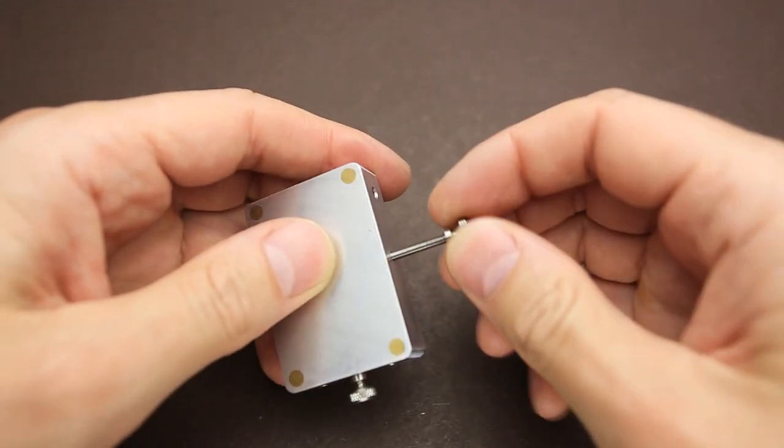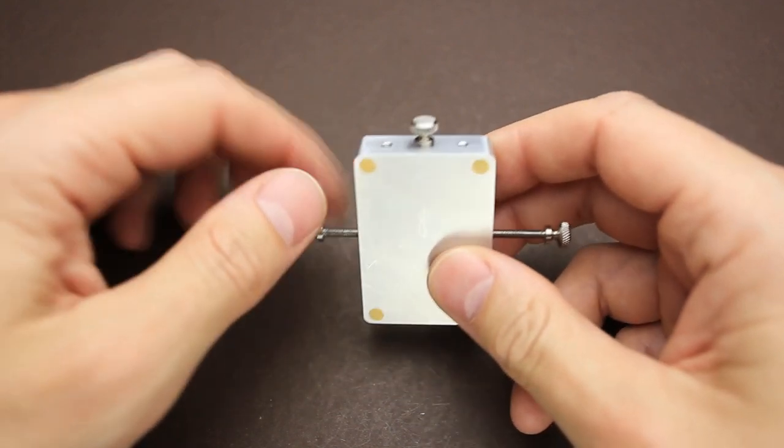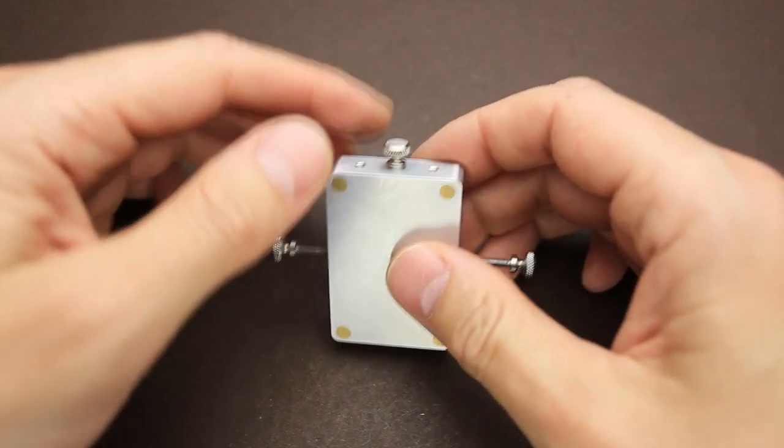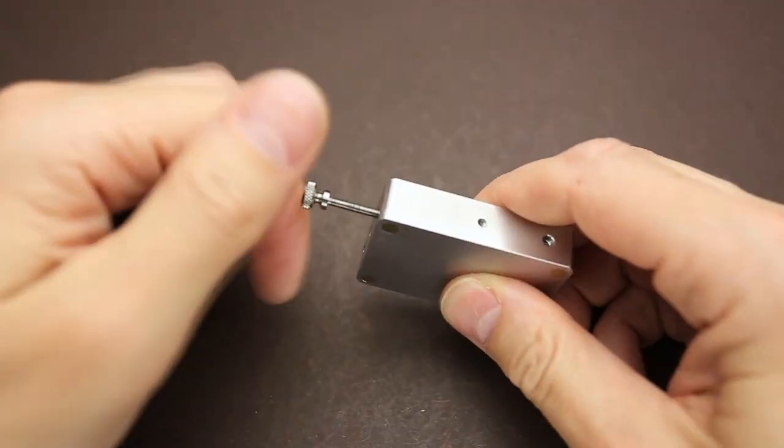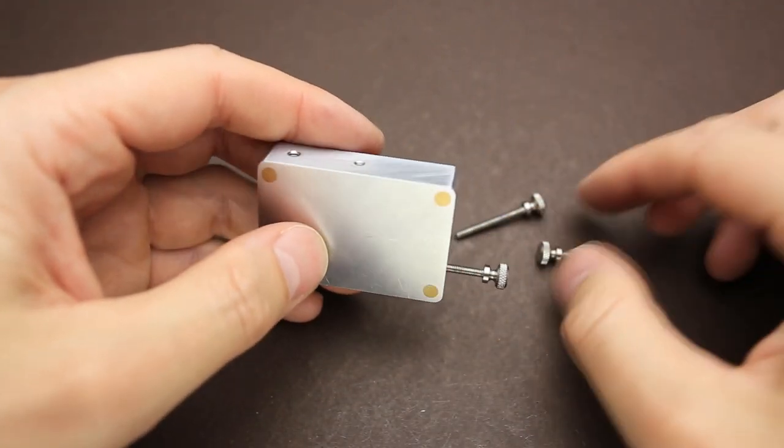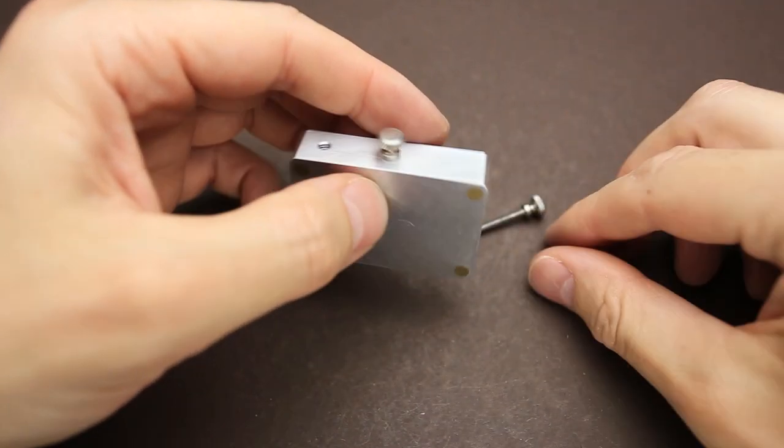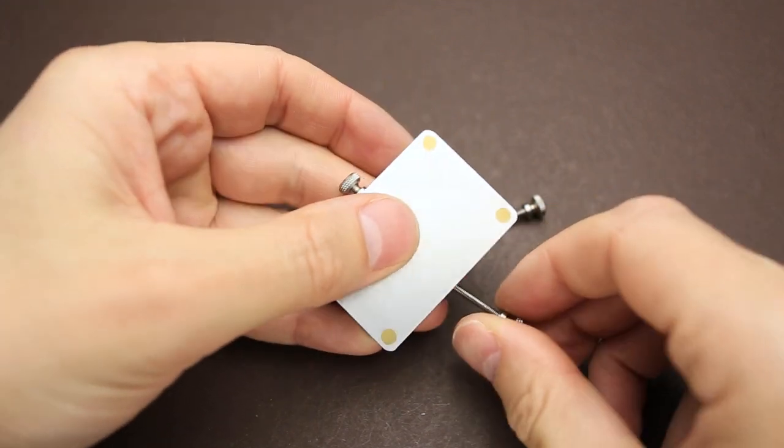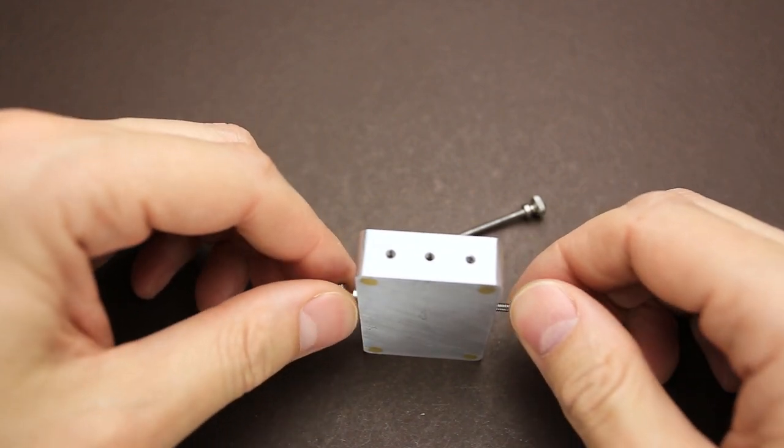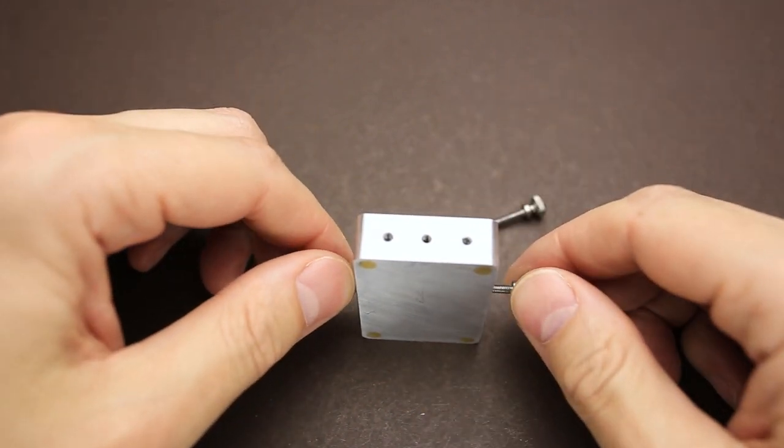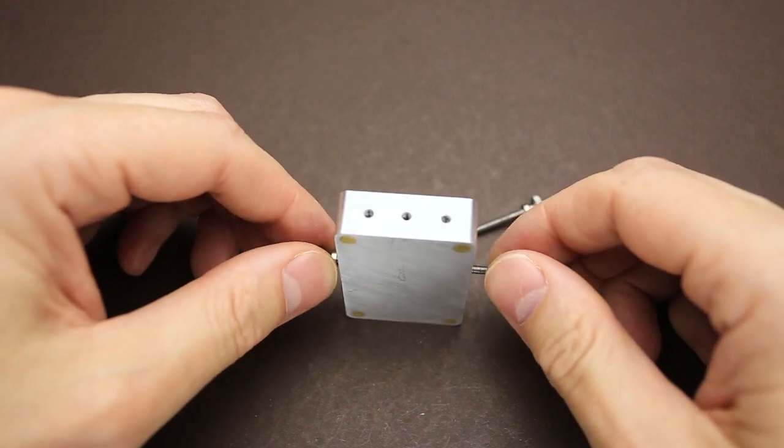Let's try to put this bolt here. Maybe the pin is blocked somewhere between the bolts now. No, it doesn't seem like... Oh, the pin is too large. Or maybe my idea is wrong. According to the sound, it feels like the pin is right in this position now, but I might be wrong. I'll put the long bolt here and see where it goes. It goes all the way. The pin is moving. Let's try to put the other bolt. Looks like it works. Now I can move both bolts and the pin doesn't move.